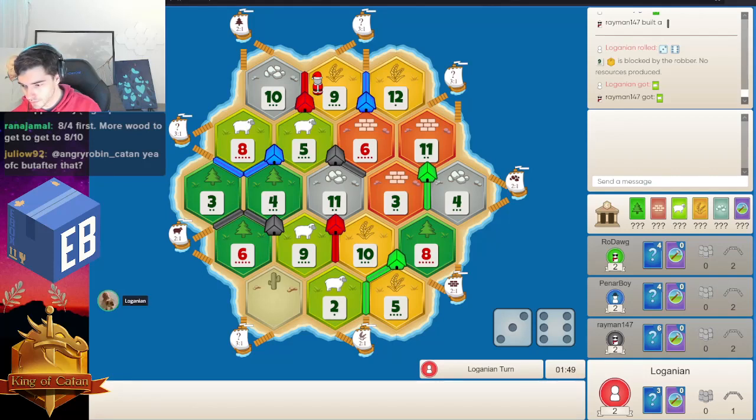Probably a trade with Roman or something. I think Logan just had to pop. Or somebody else. Anything but a sheep. Because you're just so exposed, like, if the table knows you've got good stuff.